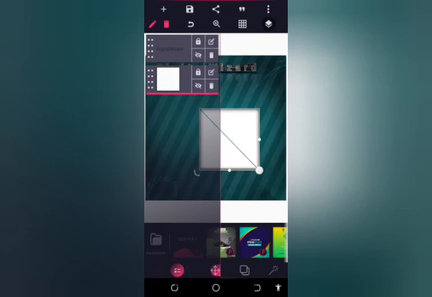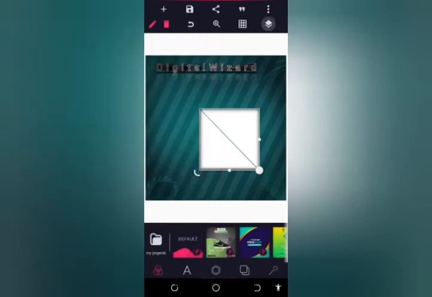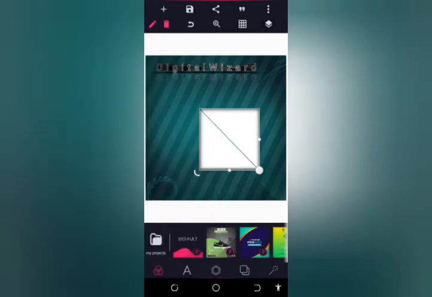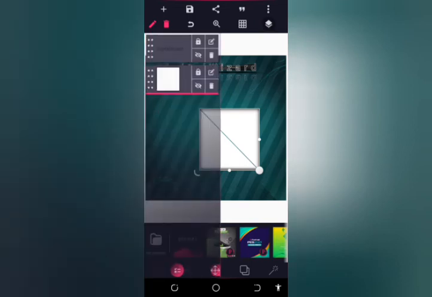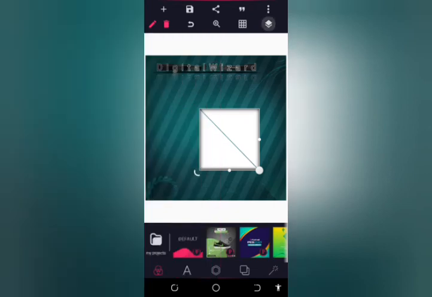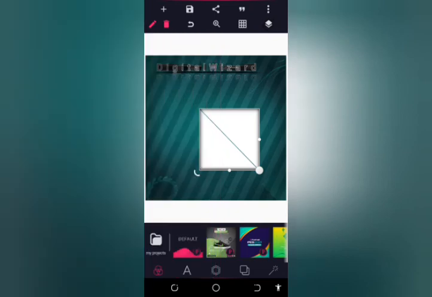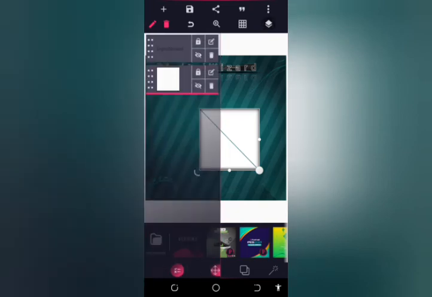Now this is the layer background. Can you see? This is the layer. So everything that you are designing here will actually show here. Do you understand what I just said? If you choose a text, if you choose a shape, if you draw, if you do anything, everything will show here. It is just like Photoshop or even CorelDRAW.